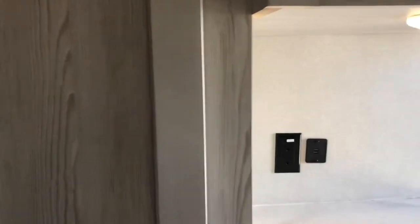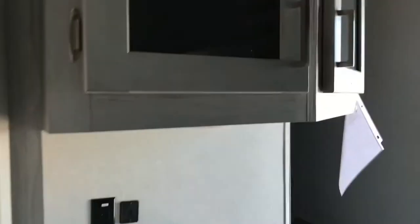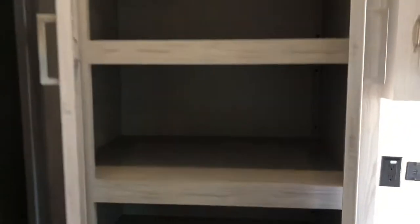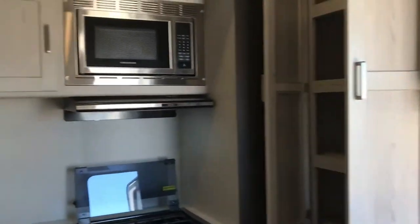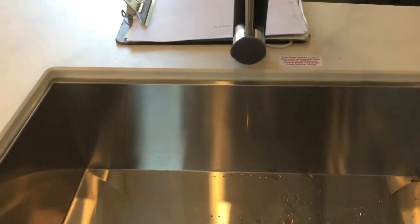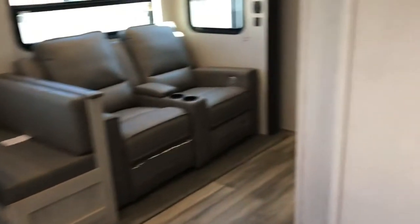There's lots of storage in here. Right here's a nice pantry — it's deep, about two and a half feet deep. And if you can see from the outside, that's how deep it is. There's some more storage there, more storage up there, and then some storage down here in a drawer. There's a stainless steel sink with a nice faucet — a nice fixture.